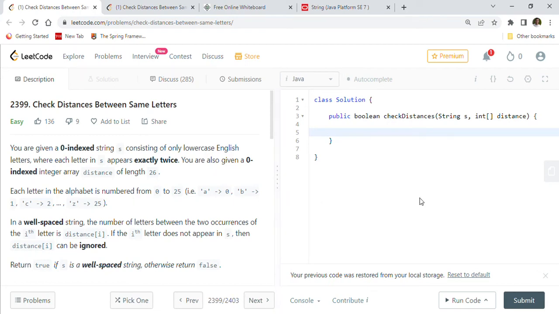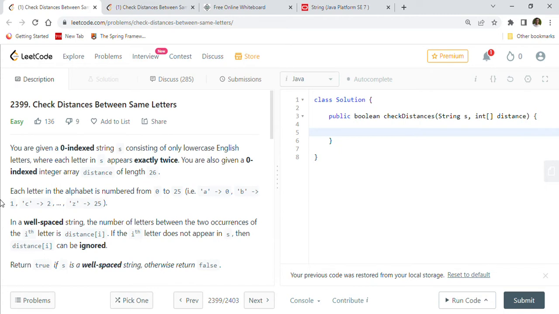Hi friends, welcome back. Today we are going to solve one fairly latest Leetcode coding interview question 2399, Check Distances Between Same Letters. This is quite a recent problem on Leetcode that I solved today, and I just wanted to share the solution with you so you will also understand how to solve this string related coding interview problem. We are going to understand the problem, and we are also going to implement our Java solution to solve this coding problem.